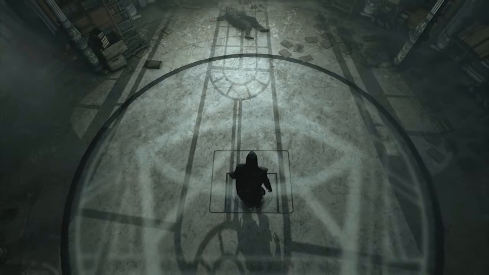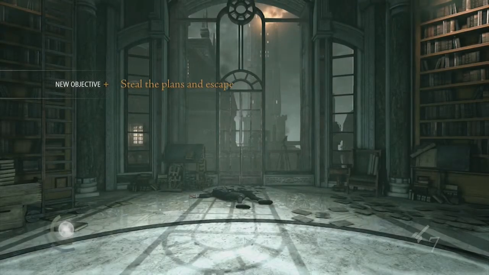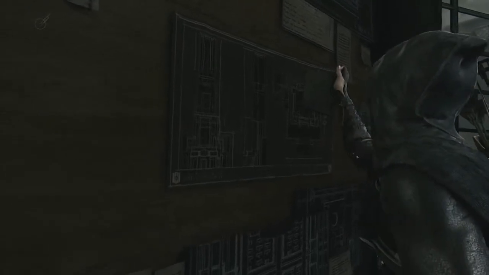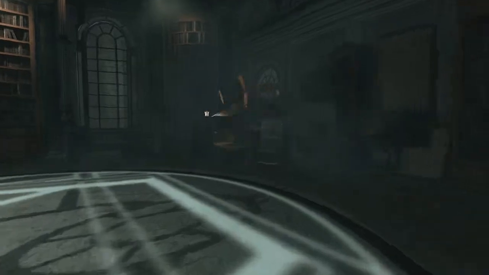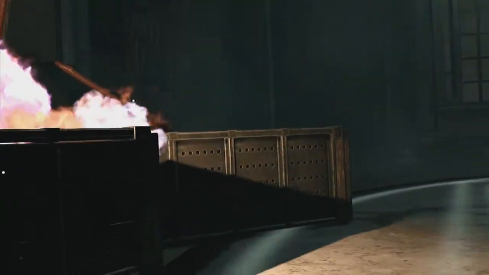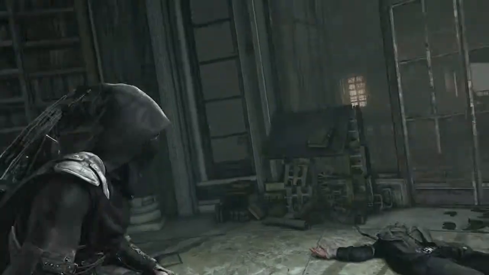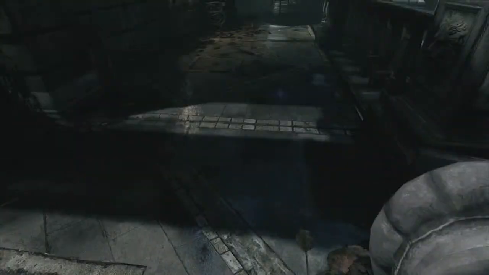Master Eastwick, release this door! What'd that do? Steal the plans and escape. What plans? Where are they? Oh, shit. Oh, here we go. Look at me going like freaking spider. Oh shit.